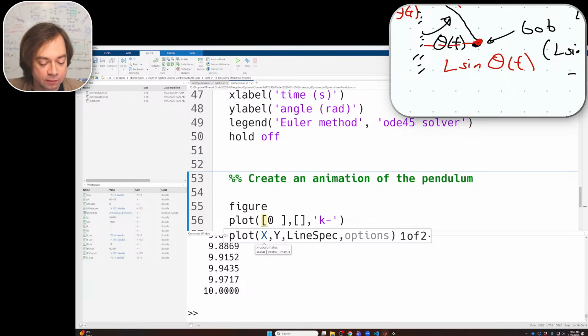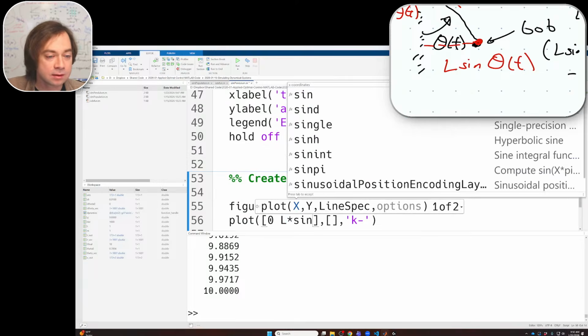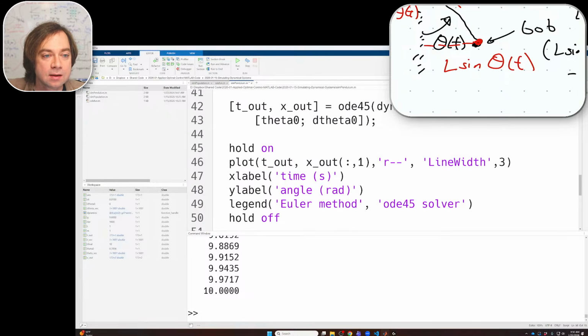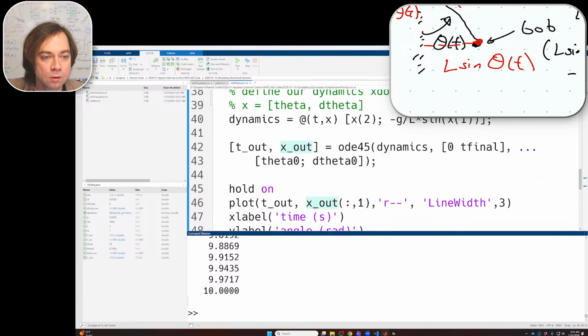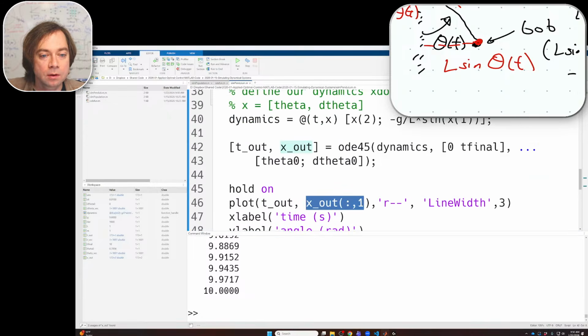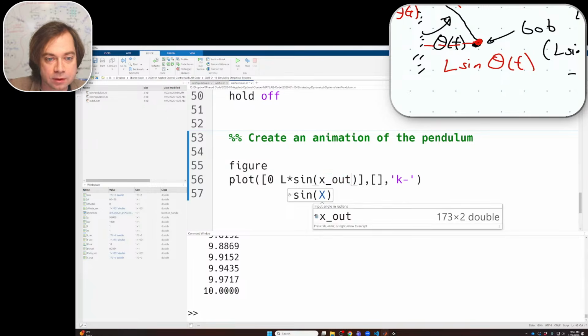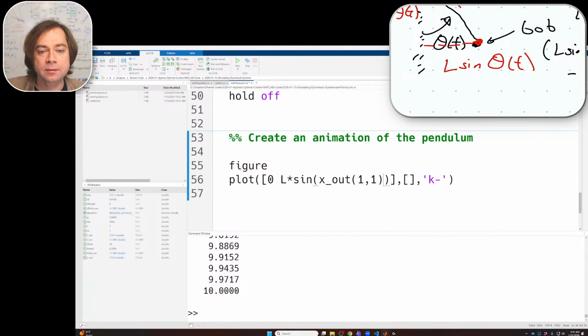So that will be L times sine, and our very first angle, meaning the angle at the very start of the simulation, is going to be the first row of x_out and the first column. Okay, so let's just say x_out(1,1). Voila. All right. Now for our y coordinates.